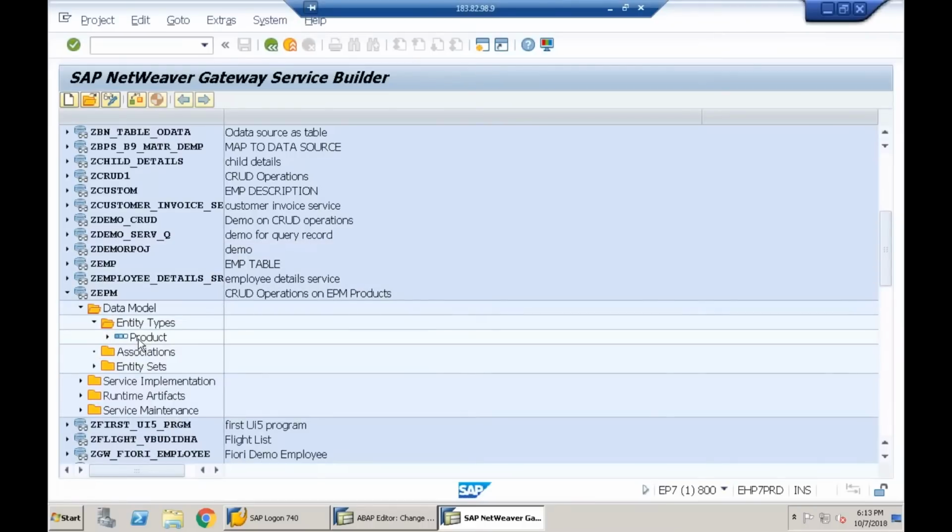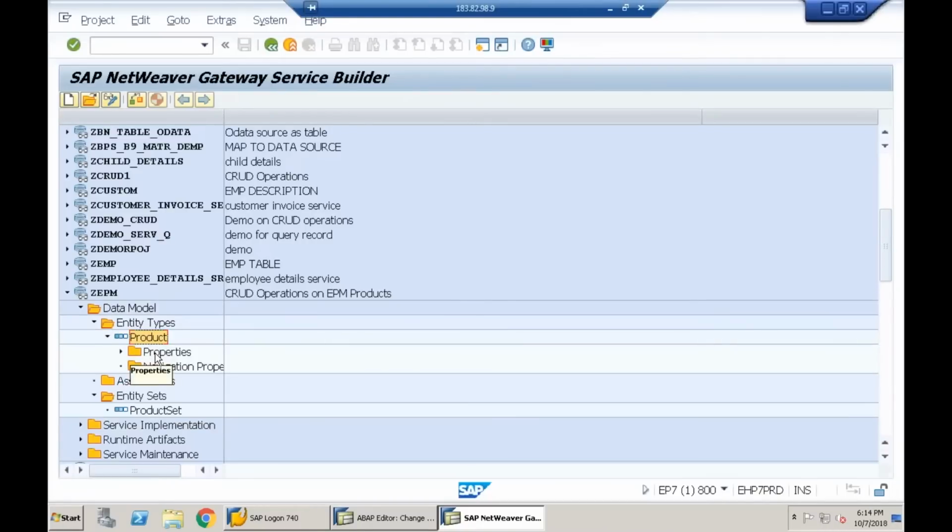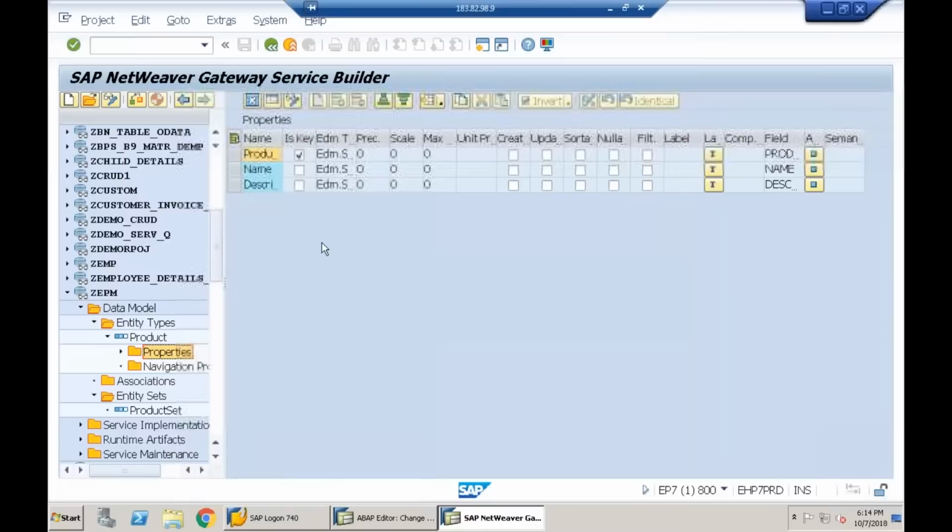The entity name is Product. Along with it, the entity set also got created. The naming convention for the entity set is the entity type suffixed with Set. Okay, this is the naming convention for the entity set. And as part of this entity, we created three properties manually: product ID, name, and description.